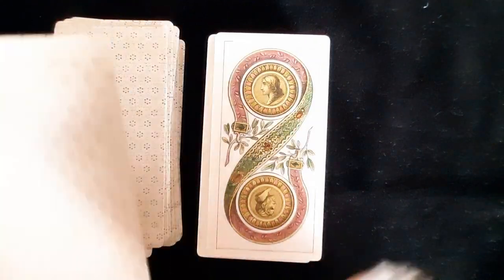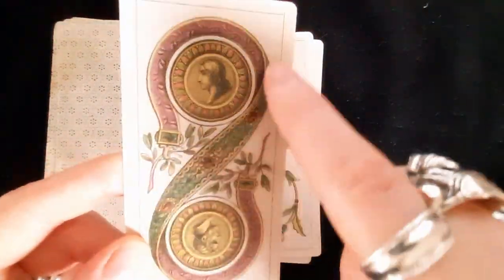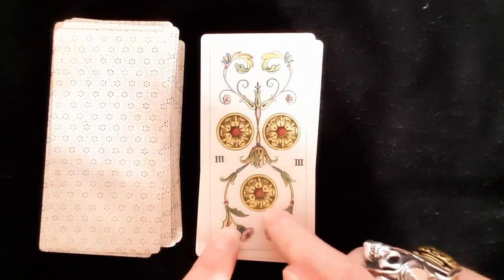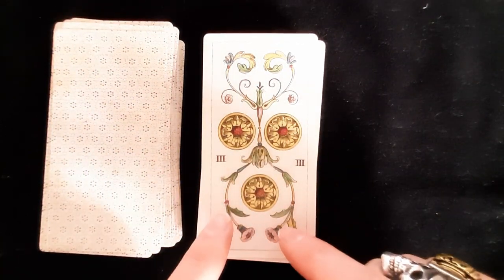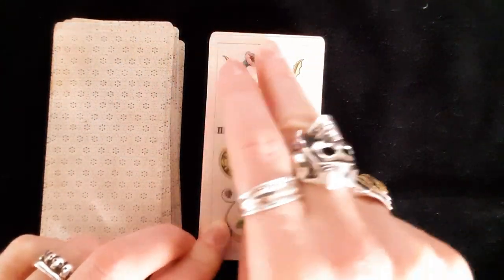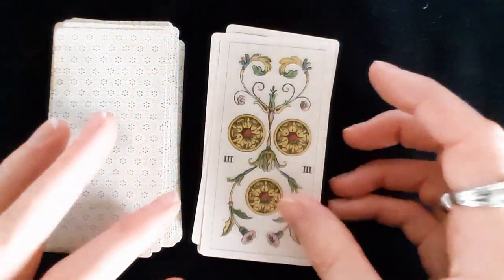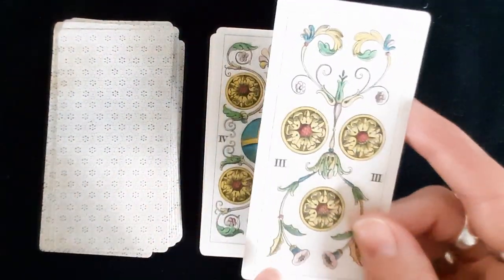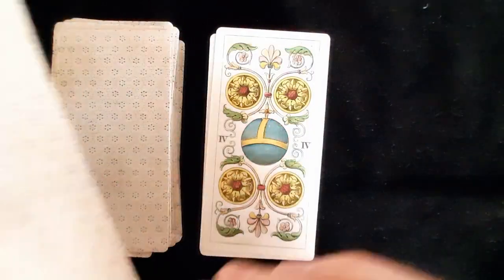Onto the coins — there's a royal figure, a man and a woman, in the Ace. The Two of Coins deviates from the Marseilles, which would often have the date and creator's name. I need to remember orientation and put a dot at the bottom corner of each card so I know which way up things go, because in some pip decks the two is at the bottom but in this one it's the other way around. I like to keep it the way the creator intended.